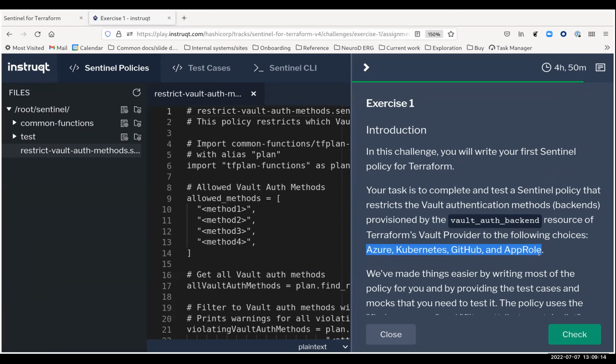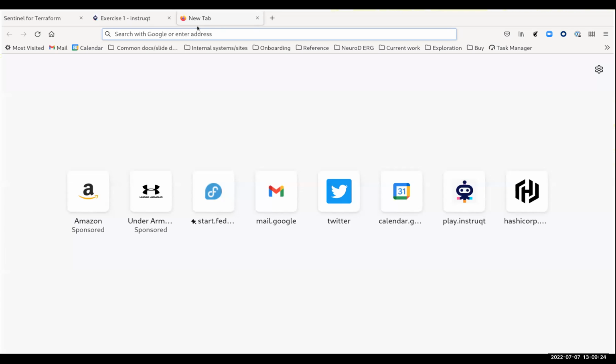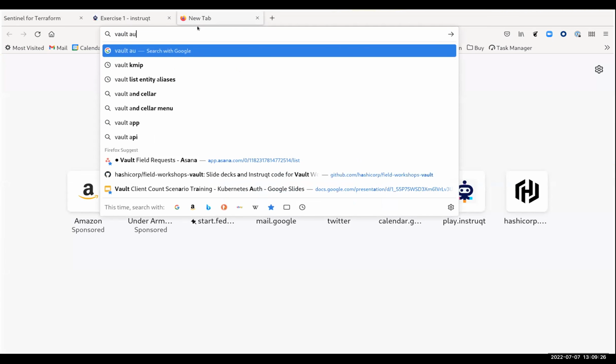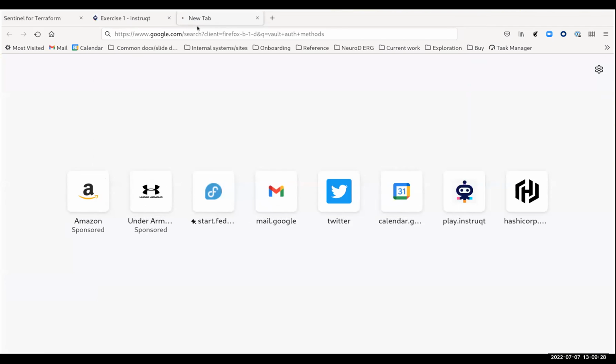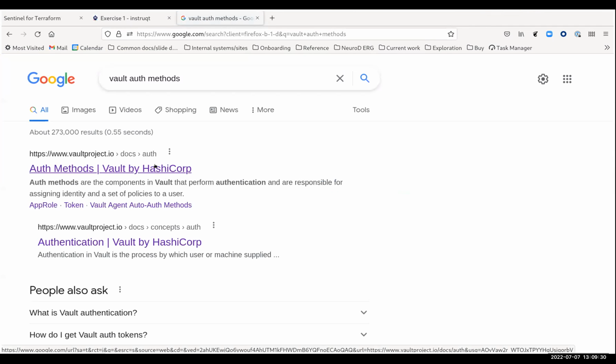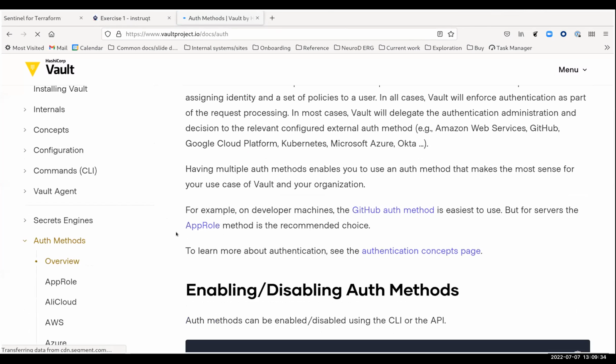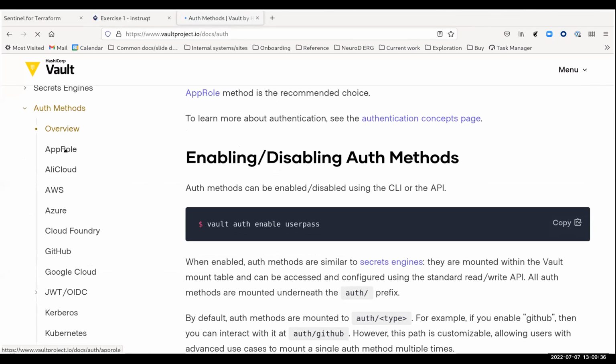Now, of course, you can't just read the instructions for the exact values that you need. What you're going to need is to go to the Vault documentation, and I'll see if I can get us straight there. Yeah, so here's auth methods. And over here, we'll go through our list of auth methods.